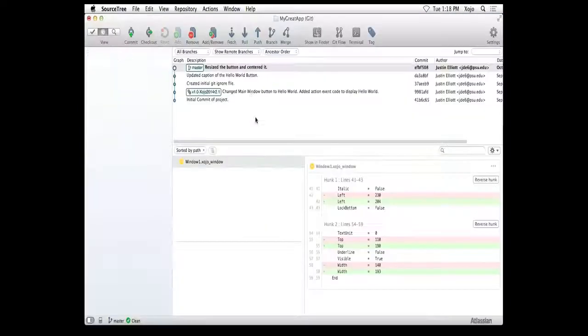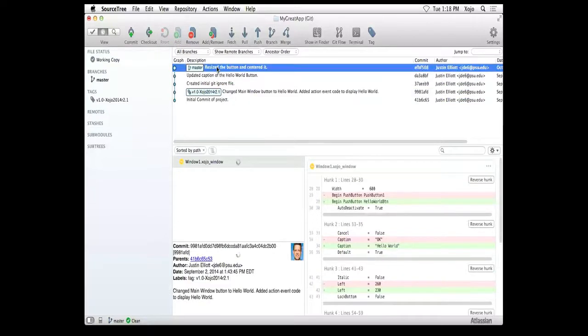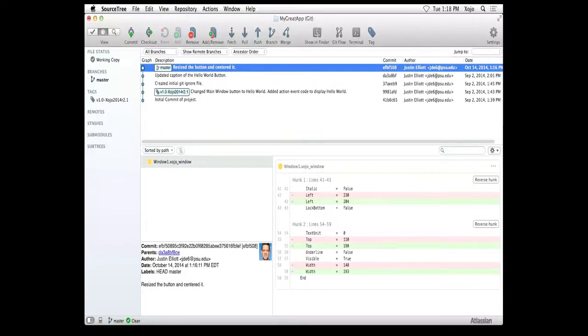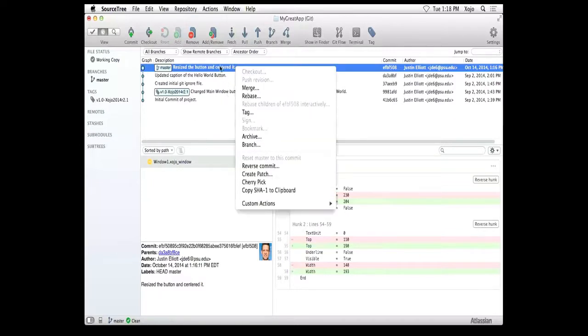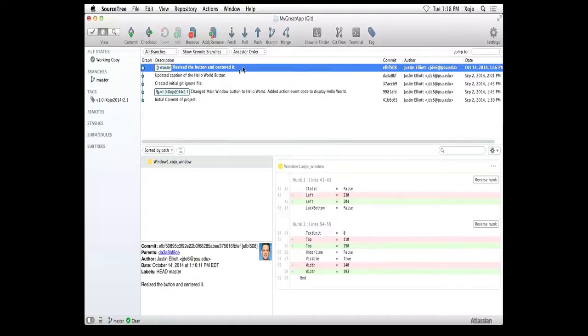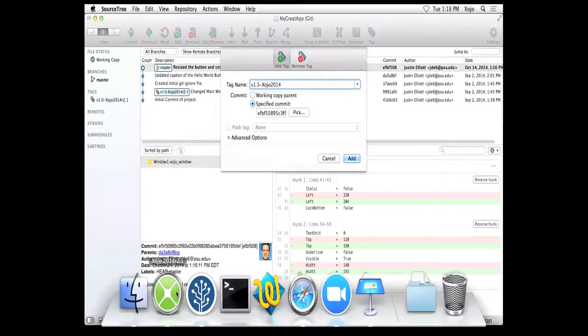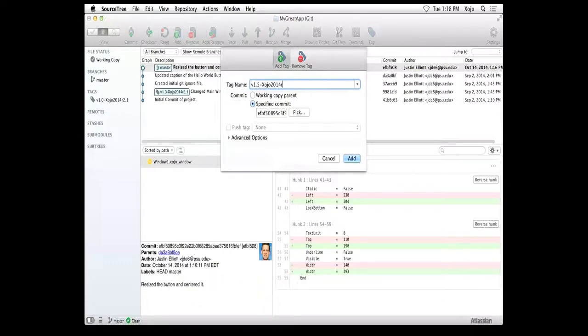All right, let's go back to the Migrate app. It's actually pretty straightforward. It's very easy to do in SourceTree as well, and we can look at the command in the command summary at the bottom. So let's say, okay, we're going to call this particular commit in the history, we'll call it version 1.5 dash. I like to label it with the version of Xojo that I'm using, 2014, and I think I'm still at R2.1. Yep, R2.1.